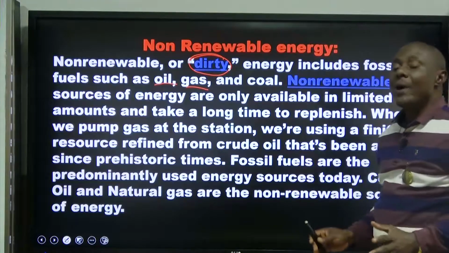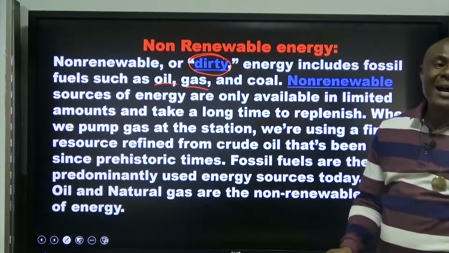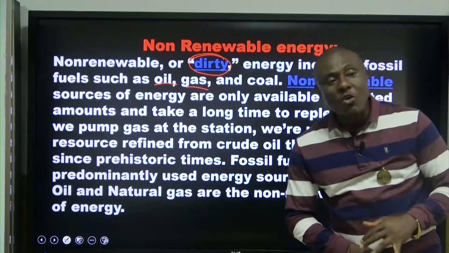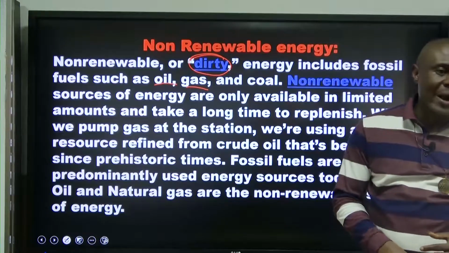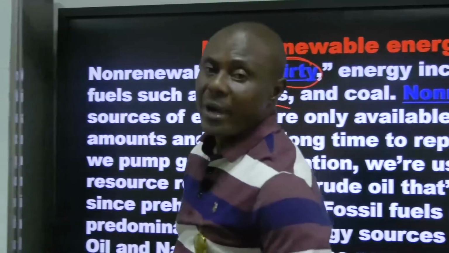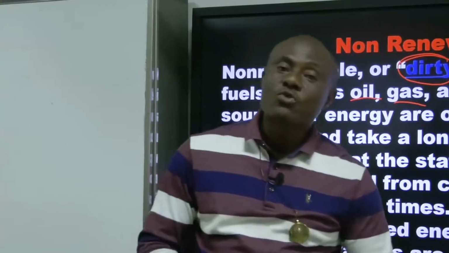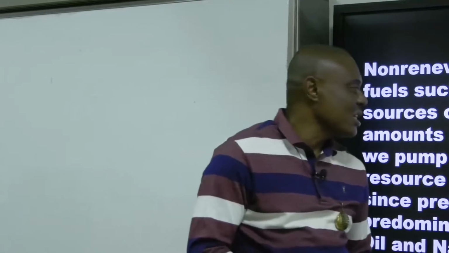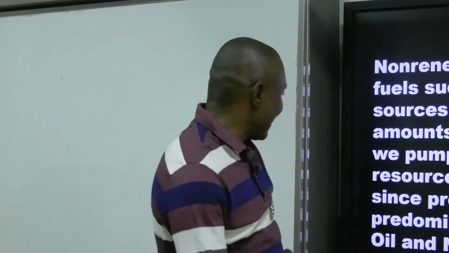Now, this non-renewable energy is found in every house. When you use charcoal in the house, you are using a non-renewable energy source. When you use a stove in the house, you are using a non-renewable energy source. When you use petrol in the house, you are using a non-renewable energy source. When you are using firewood at home to cook, you are using a non-renewable energy source. All these are sources of non-renewable energy.